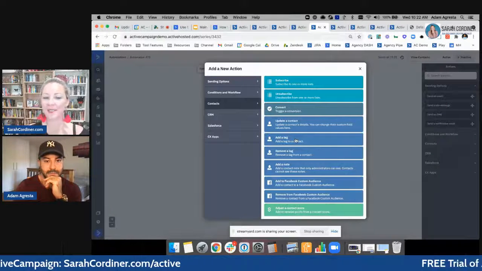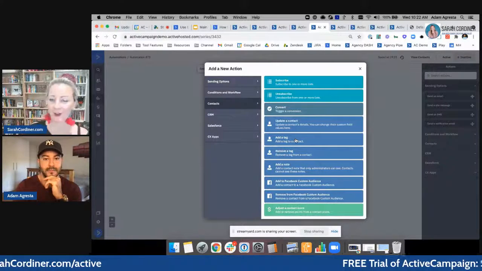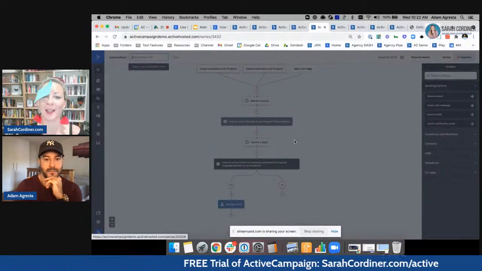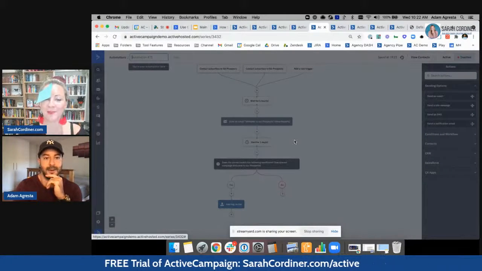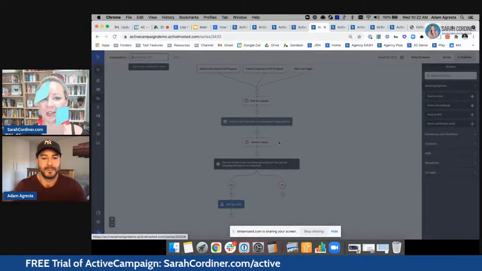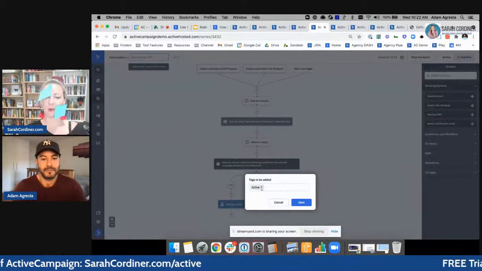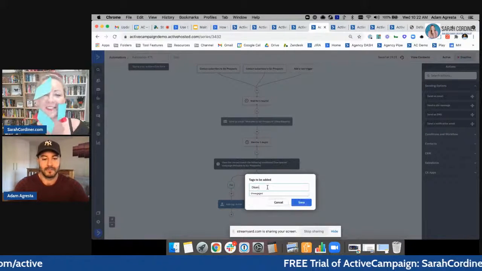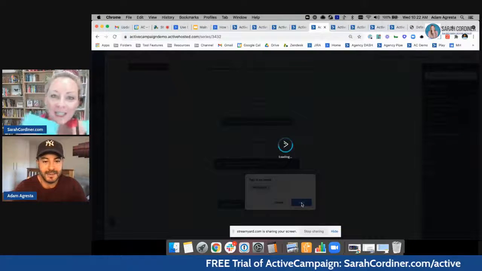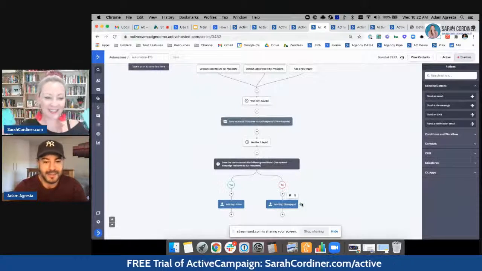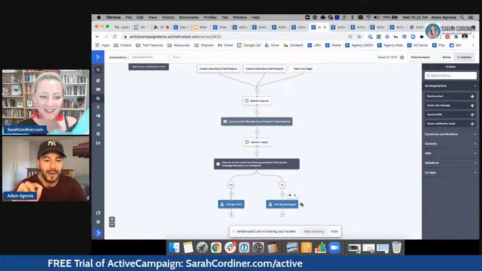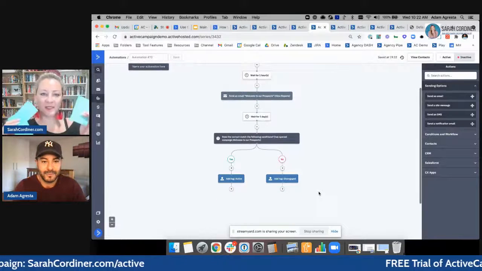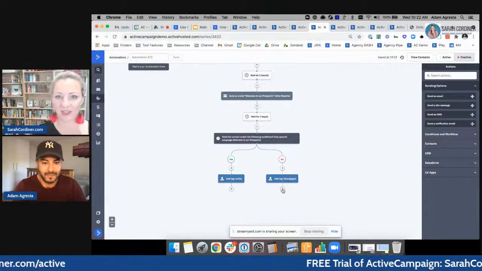So if somebody downloads ebook A, you can literally stick a note on them that's like, downloaded this thing. Let's say they visit a certain page on your website. They've visited this particular page, or then they've bought this particular product. You're just sticking these labels. I love this one, I always do. That's the perfect example. It's just like putting a little sticky note. Yeah, you're sticking these labels. So this is what tagging is inside an email automation software.